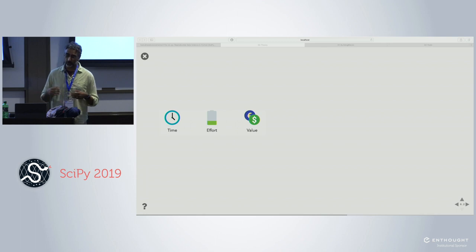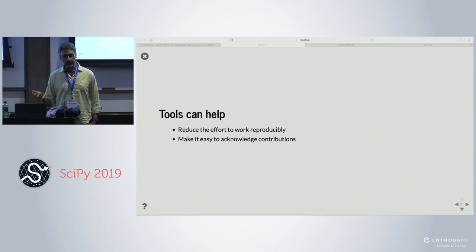One aspect of reproducibility is that you need to be able to share data and code so that other people can take advantage of it. And a complaint is that if I do that, then nobody credits me. I don't get any benefit from doing that. I can't advance in my career. Fortunately, tools are being developed to rectify these problems. As a result of events that have happened in the last few years, there's a lot more focus on really supporting reproducibility, and these tools address exactly these concerns.